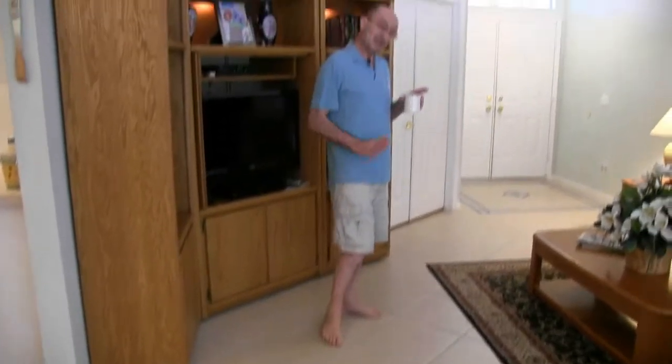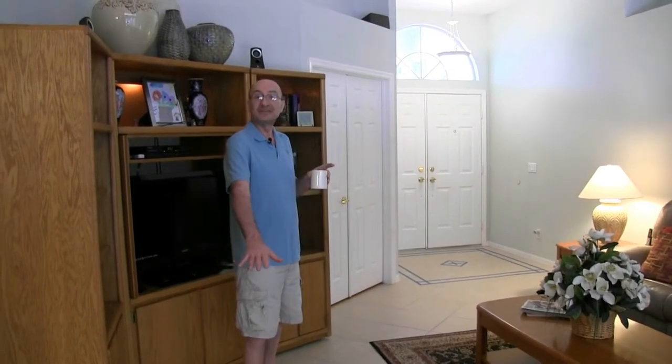We'll start with the floors. This is a beautiful floor — a nice large tile. There's nothing wrong with it, but we're trying to go for better than beautiful. So we're bringing in an imported stone from Italy: Alabaster. It's absolutely gorgeous — very large tiles. Each tile will be the size of four of these, and they'll be installed on a very thin grout line, almost no grout, which is today's look.